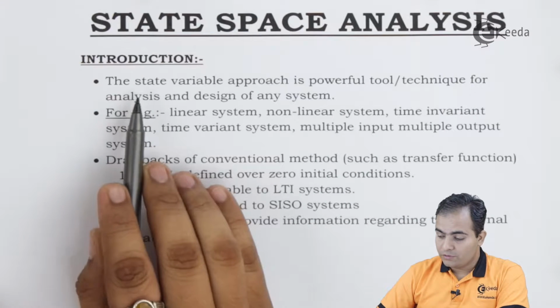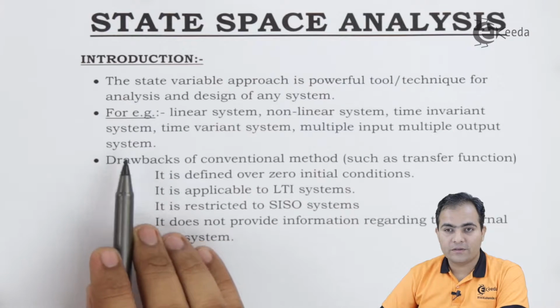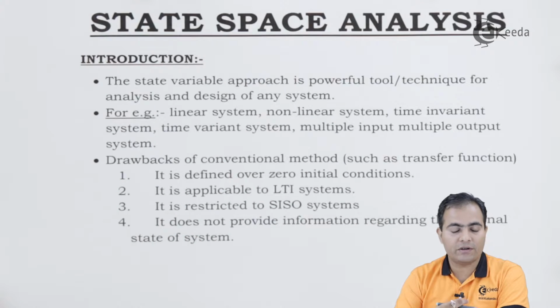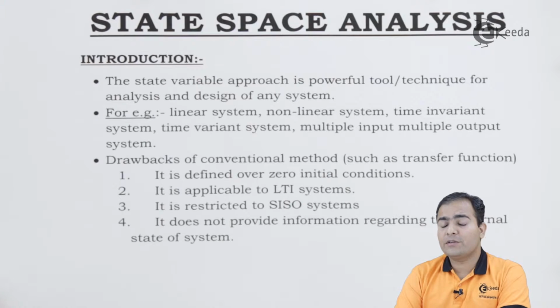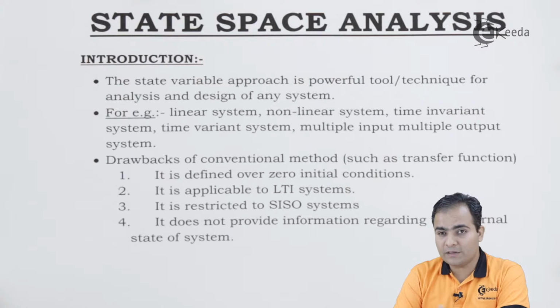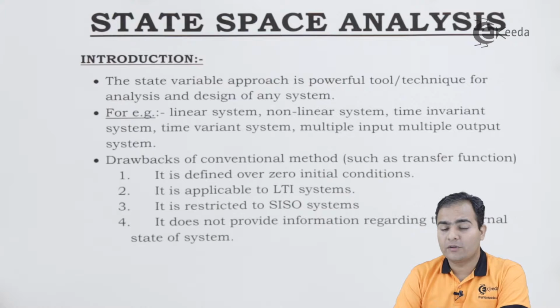Now, why is it important? Because we can use any linear or any non-linear system. We can design or analyze any one of them. We can use time variant or invariant systems to design or analyze, or we can use a single input, single output, or else a multiple input and multiple output system. Now, what are the drawbacks we have faced in conventional methods? We'll see one by one.